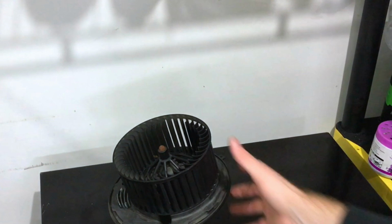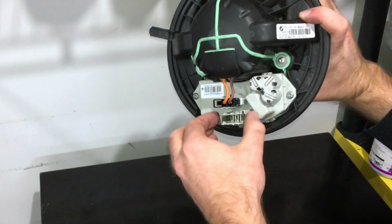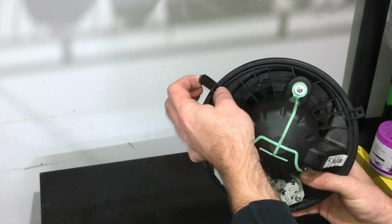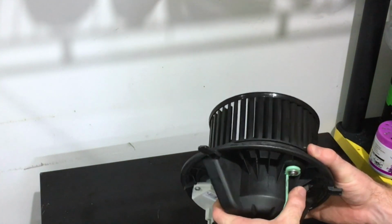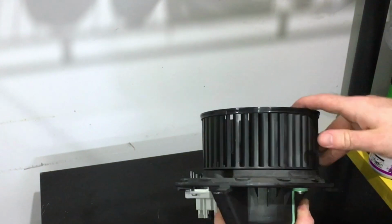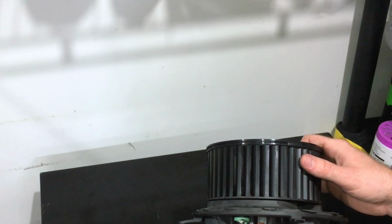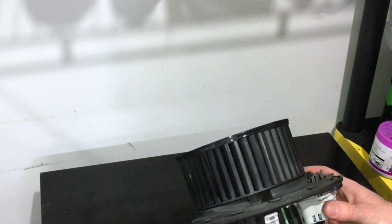Alright, so this is the blower motor right here, this whole thing, and this is the resistor right here. To get it out, you just unplug this, and there's this tab right here. You pull it down and twist it clockwise and just kind of force it out, basically. There's really not enough space to clear, but it does. And this, I mean, it spins, so I don't know what's going on. It doesn't spin freely. I might try lubing it up and see if it works, but I highly doubt it's going to work. So I'm going to have to get a new one, and I'll put it back in, and hopefully that will solve my problem.